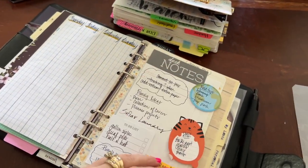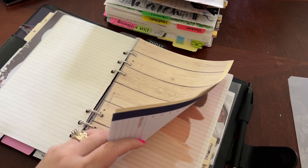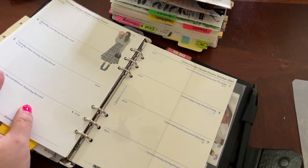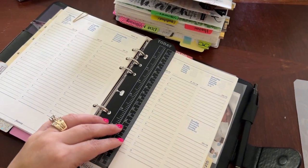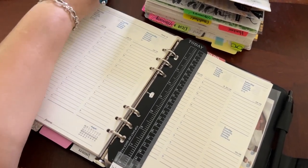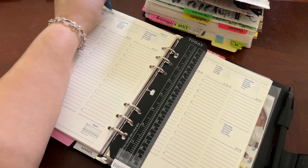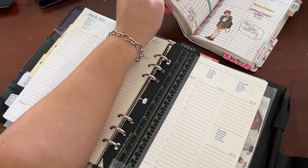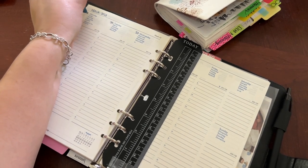So I'm going to get ready to go into my monthly book. I took out the inserts that were in this section — the week on two pages — and put them over here in the back because I thought those would be good for scripture writing since they're pretty big. Then under personal, I put these so I can do homeschooling. I would come over here and I already whited them out, so I would put March 2023. Today is the 23rd, so I would put 23, 22, and 21.